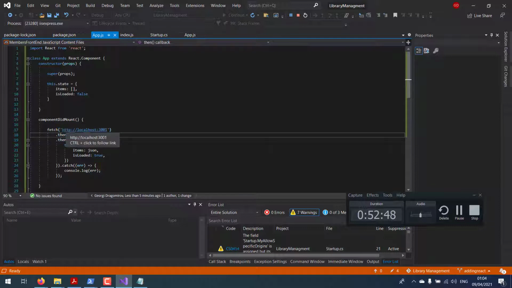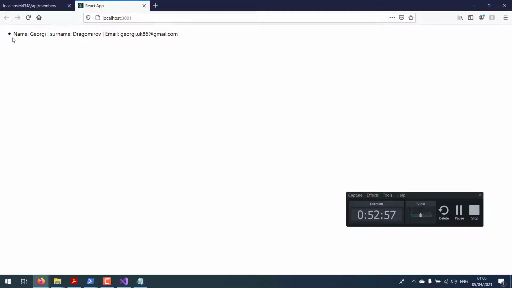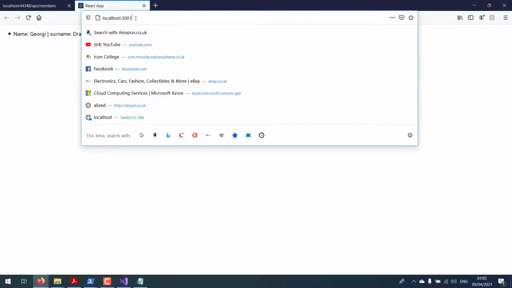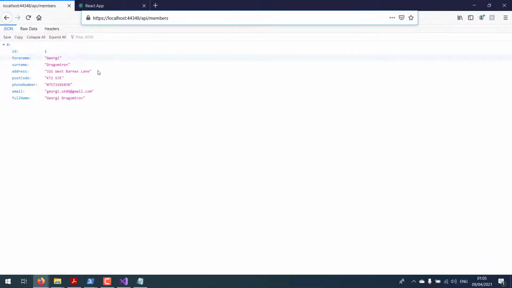Now I put by mistake to fetch 3001, which is very weird. Now okay, now it's working, and our application, which is different platform, is different microservice, now is working absolutely synchronized with our server, and is getting data from the API.